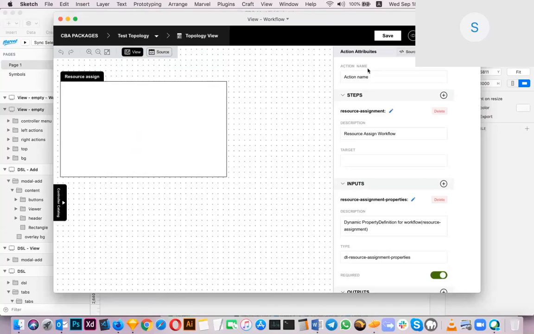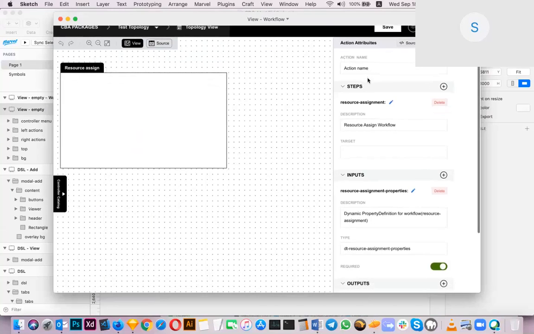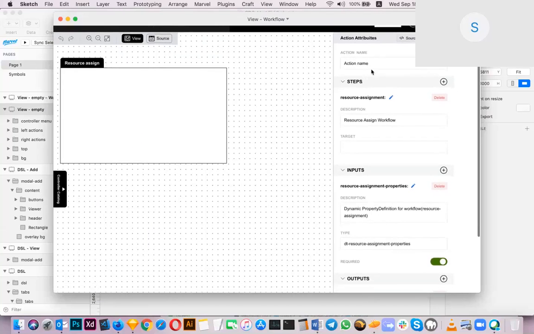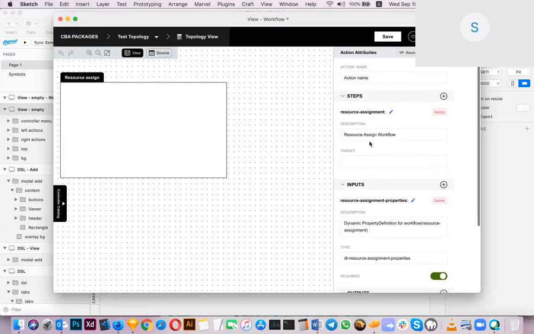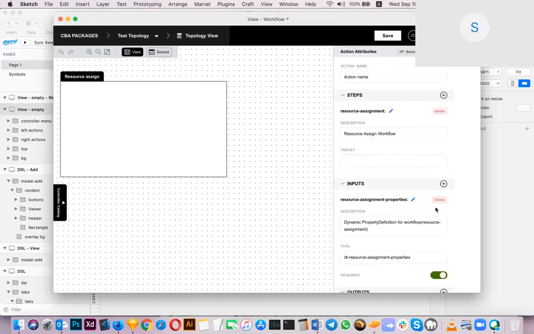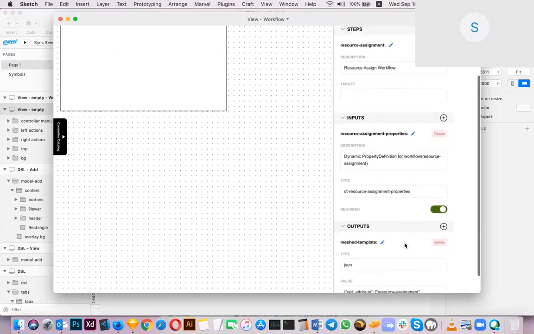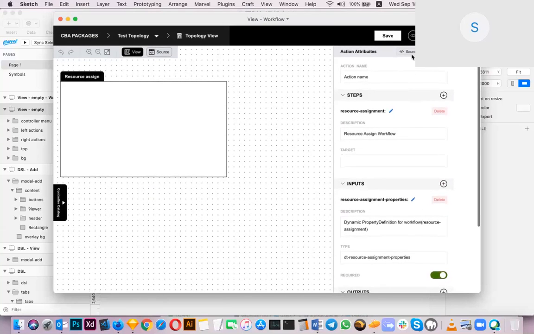So this is the action, and we have the attributes of this action. We can change the name, and we have the steps, inputs and outputs. We can add multiple steps, inputs and outputs here. We can also see the source of the action, only this particular section.